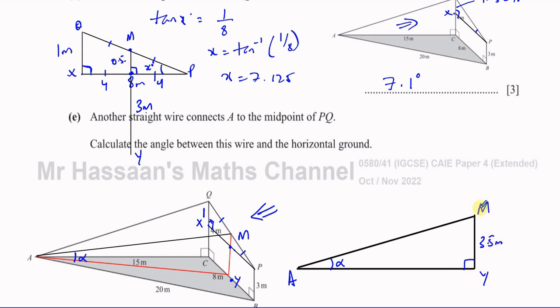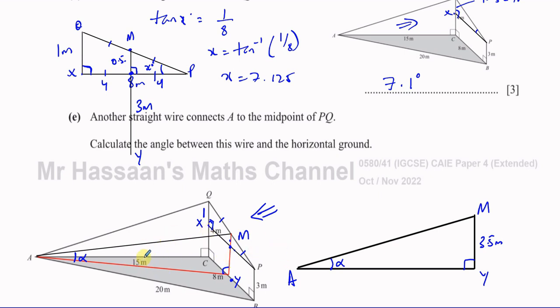Okay, so we know the length MY, right? This length MY, which is 3.5 meters. So in this triangle that I'm looking at here, that's one of the lengths. We worked out what this length is here using this triangle, and we know this is already 3 meters, because that's horizontal, so it's like a rectangle down here. So if that's 3 meters, that must be also 3 meters as well, right? And now we have to find out one length.